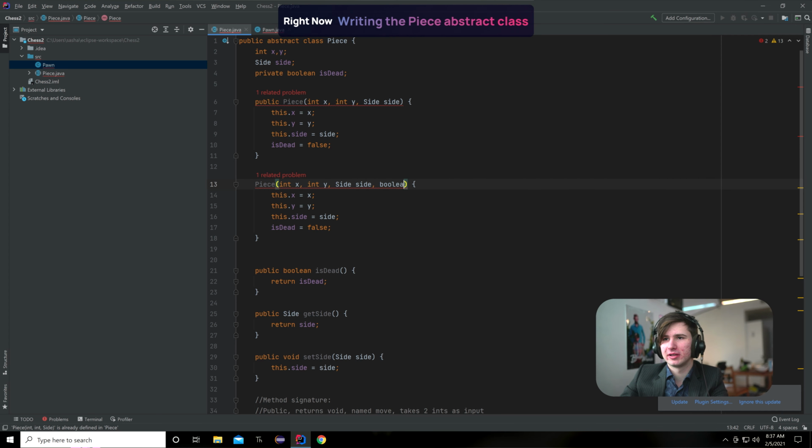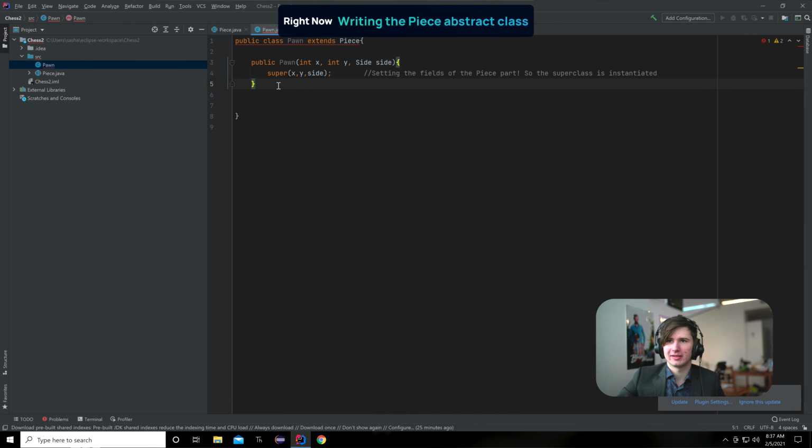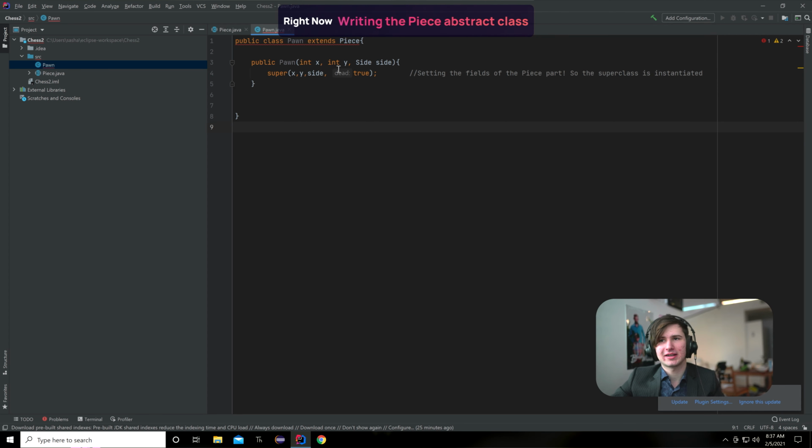And here I can have a Boolean dead, right? And then instead of saying isDead equals false, I can say isDead equals dead. Now, this constructor is not public, so not everybody can touch it, or you can only touch it in some cases. But now, in my subclass, I can also type true. This way, I have access to this field in a way that's more protected, so random people can't mess with me. And I can still change the value of this field like this. Okay, got it. Thank you.